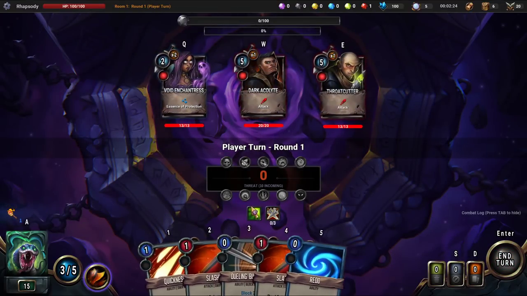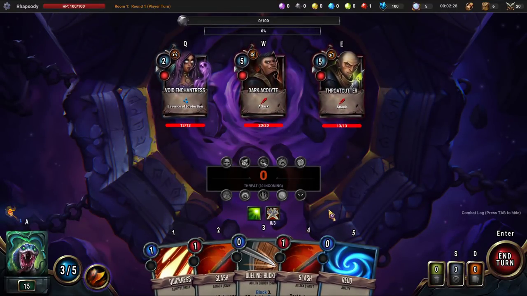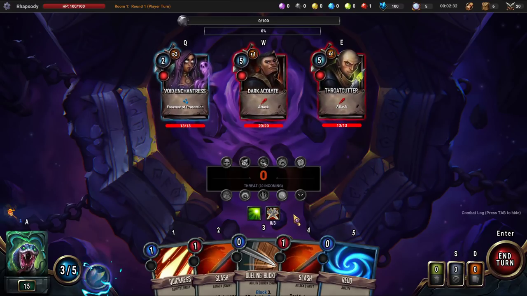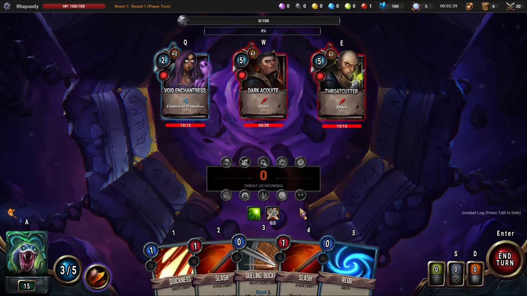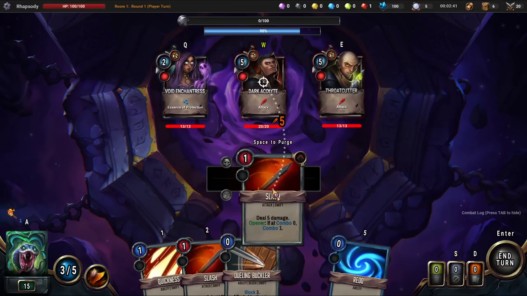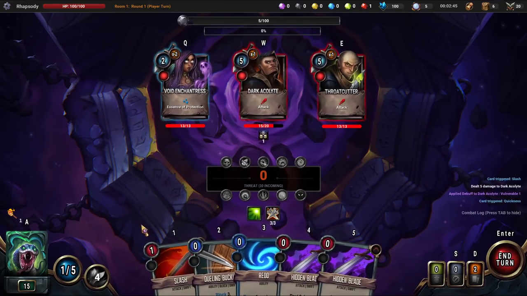Dark Acolyte, Void Enchantress, Throat Cutter. This is literally always the first fight. I don't need to be reading that every time I see it. It's the same one every time. Okay, what is the play here? I kill the main two targets on the board, and then I leave the Void Enchantress here for as long as possible. Okay. Drop that out.